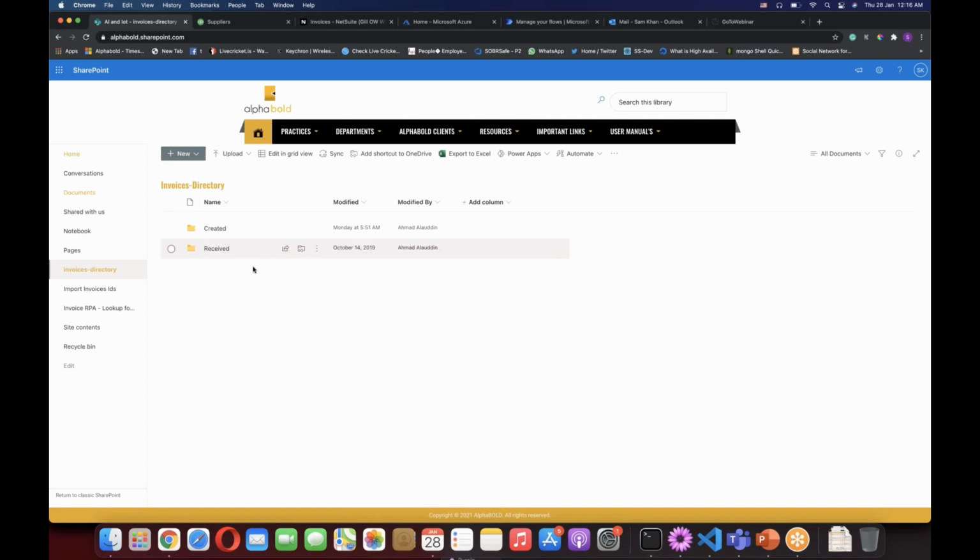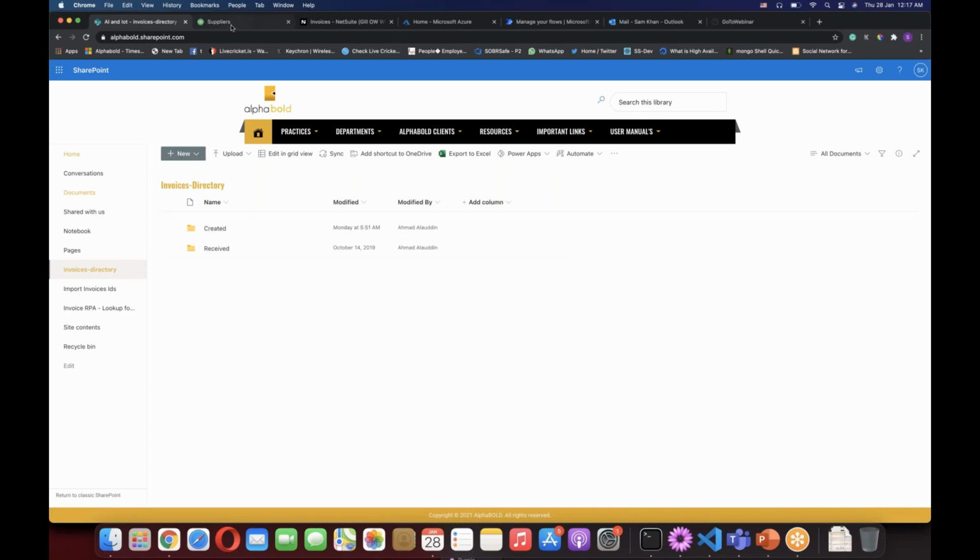And once the invoice is created in those target systems, it's automatically moved to the created folder. We can further enhance this solution as per your requirements. For example, there could be another folder called processed, and the file is moved to that folder only when the payment is actually made in the target accounting system. So there is going to be no need for manually maintaining all the pigeonholes and the folders.